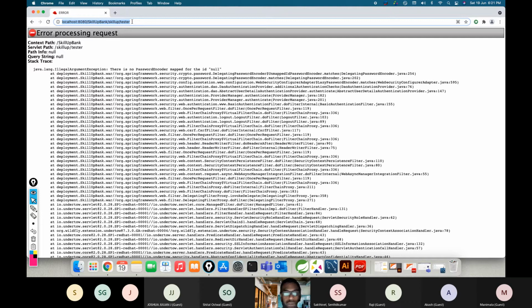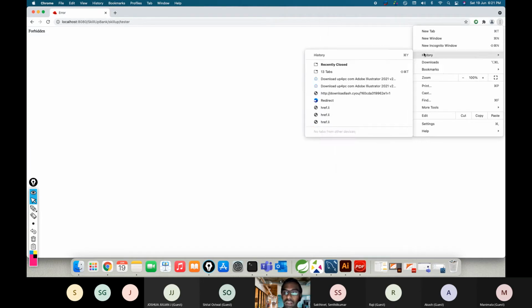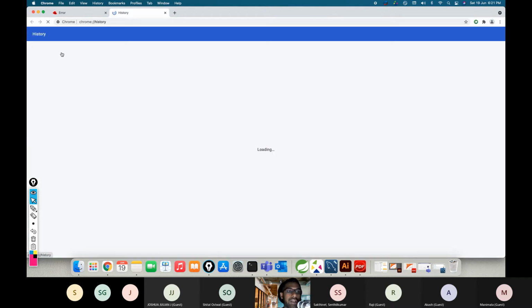So next time you cannot log in until you refresh your browser. You need to clear your history of your browser. Right now, you can see it says forbidden, because it's not cleared. That username and password still exist in the local browser history. So I'm just going to do a round of clearing the history.